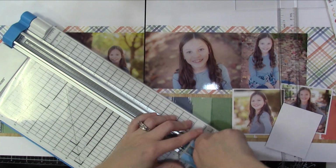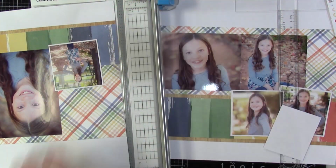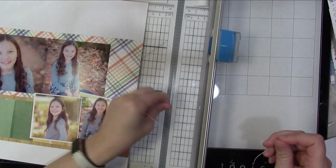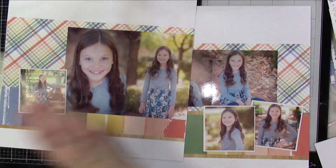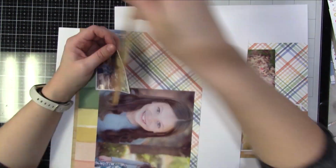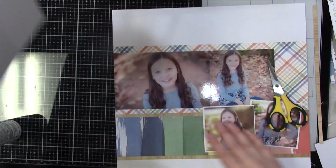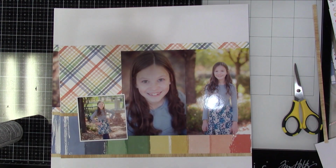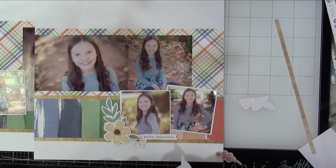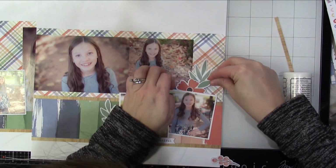I'm kind of glad I didn't finish this one while I was there, mostly just because I ended up changing my mind on some stuff when I got home, and I was able to move some things around because I hadn't gone super far in the process, I guess. That makes 0 sense, but if you've been a long time viewer, you know the drill. We're here for entertainment. We're here for some scrappy inspiration. We're not here for a super professional explanation of how to do something.